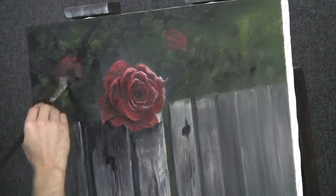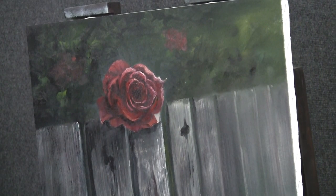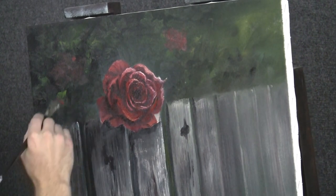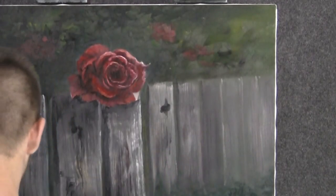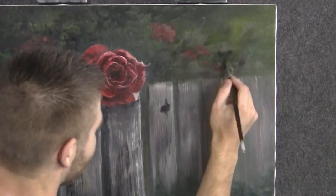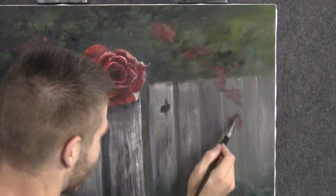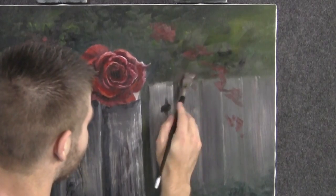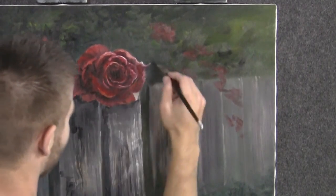Okay, this one needs to be bigger. You see, these are going to be roses, and we may want to strengthen the color later. I'm just going to block in some of them. These are roses on this rose bush, because this is all one big rose bush. And okay, I'm going to have some of the greenery coming over the edge here, so I want some roses hanging down. Very, very loose and free here. Don't tighten up.